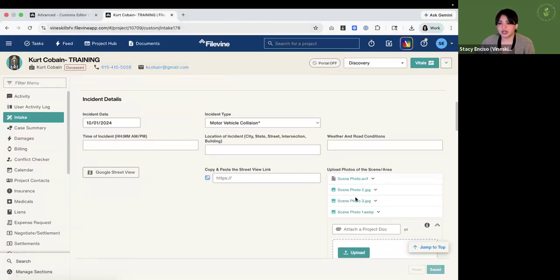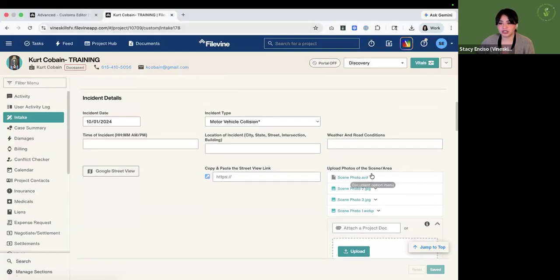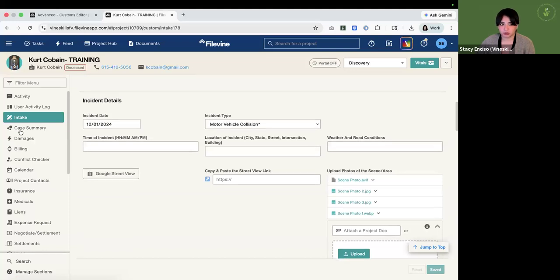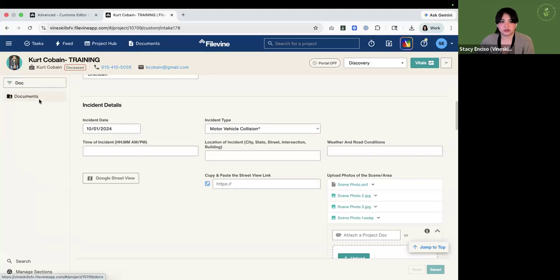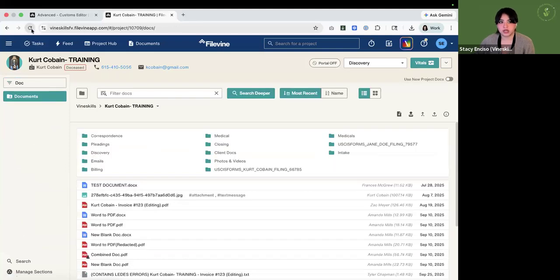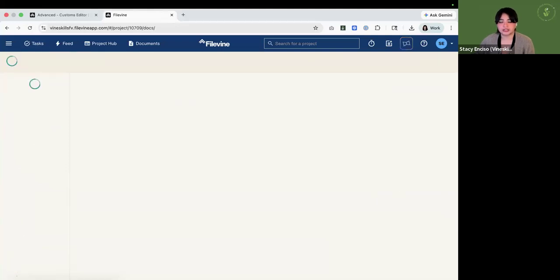Now the idea is that these photos are not only going to be auto tagged, but they should be saved and moved to a scene photos folder. So let's go to the documents section and refresh just in case.